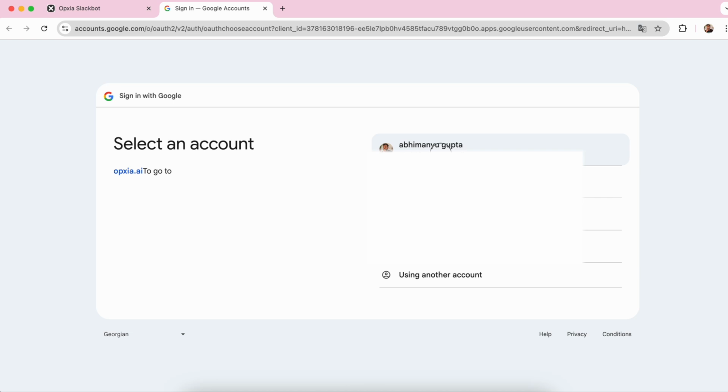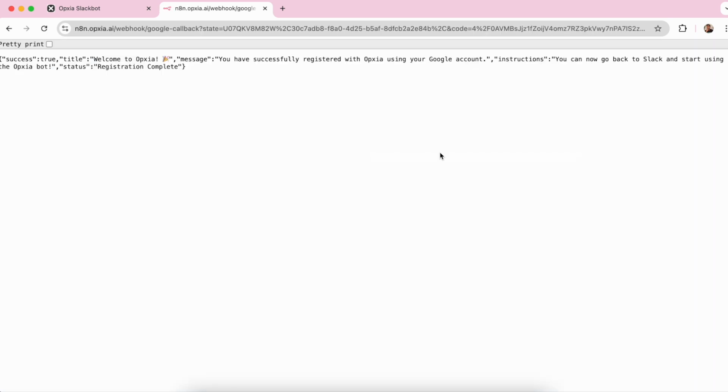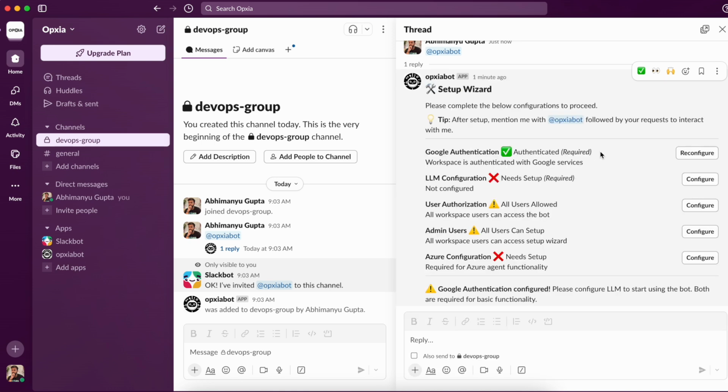I'll click on my Google account here. And once it authenticates, you will see this welcome message. If you come back, you can see that your workspace is authenticated. If I go back to the setup menu, now I see that my workspace is authenticated.